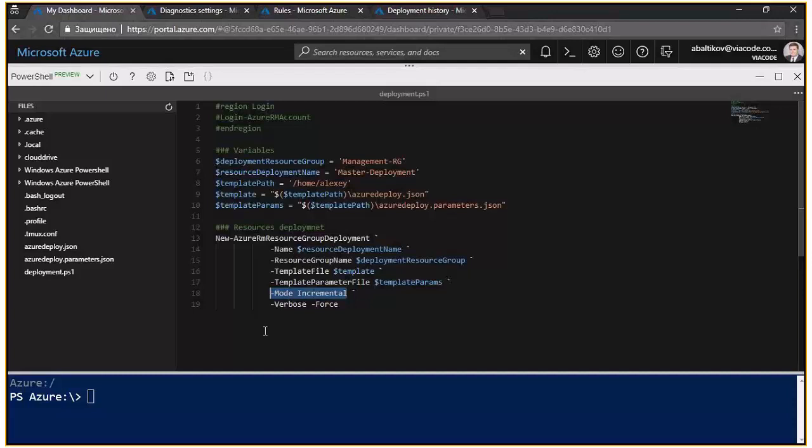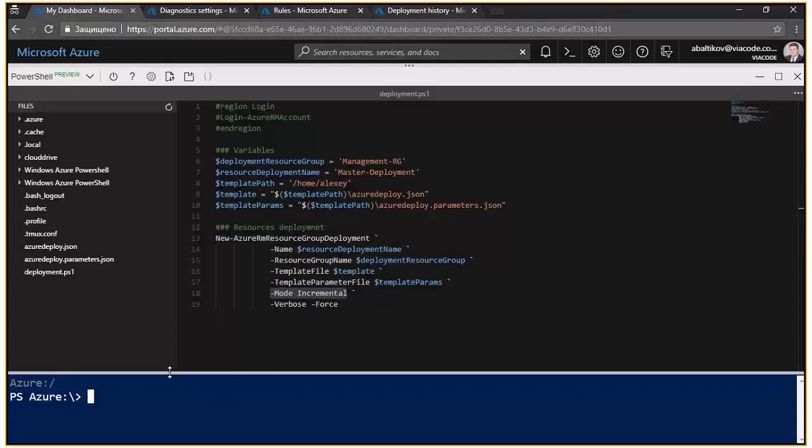Why do we use incremental? Because, as I mentioned earlier, our customers' application management team run their deployment on the same resource groups. That's why we need to coexist in separate deployments of the monitoring environment and of the application deployment and configuration itself. That's why we use incremental to avoid any disruptions.